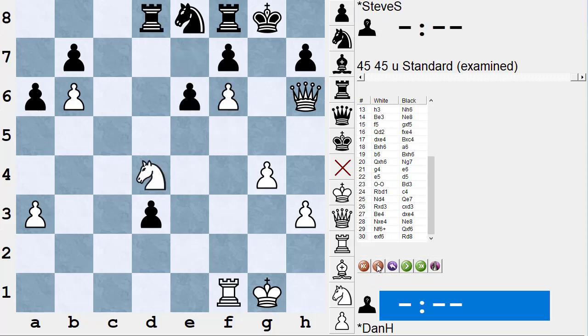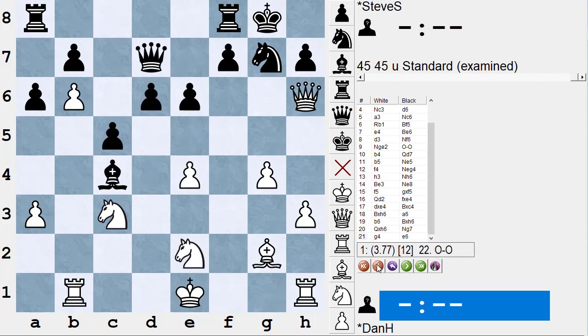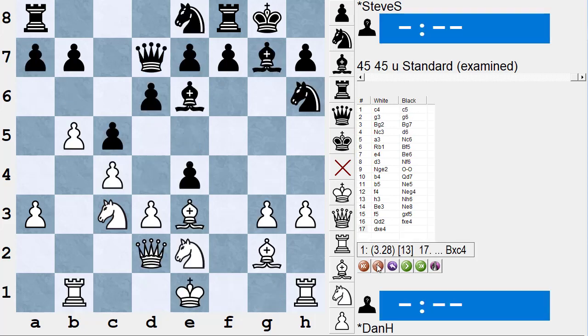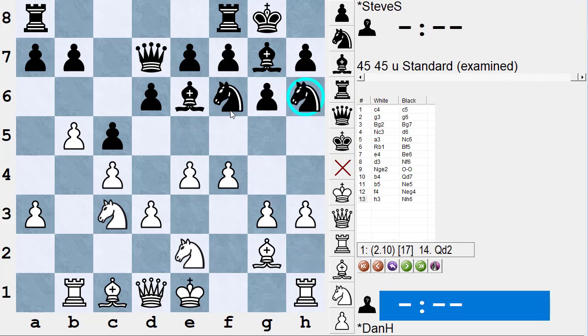So if we go back, we can now see why knight e5 was such a bad move. It looked like it was a nice centralizing knight. But he's got too many pieces in front of his pawns here. Knight e5, I play f4. He can't go anywhere except g4. I get h3. He plays knight h6. And now he has all these knights fighting my pawns.